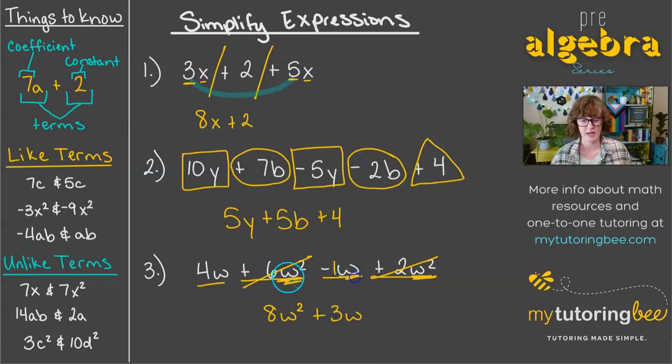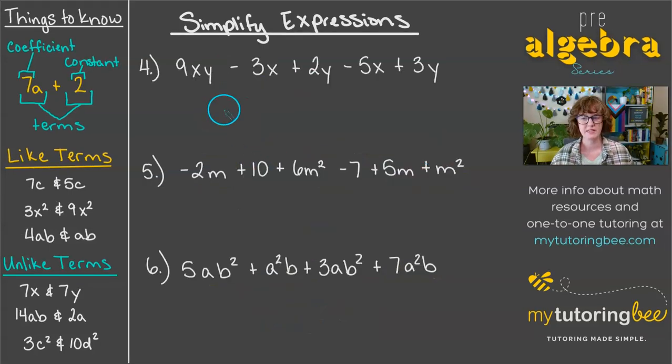So again, I've just kept that same variable with that simplified expression, and this is as far as we can go because these two are not like terms. We can't combine them or go any further with this expression. All right, let's continue on. We've got some that are a little bit longer and we have some more variables in these. So let's go ahead and use one of those methods to visually separate these terms out. I'm going to use the slashes for this first one.